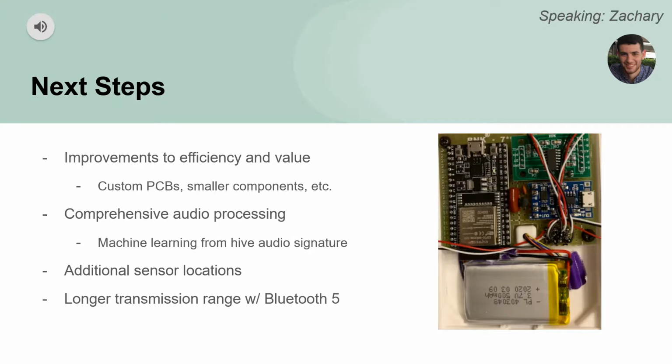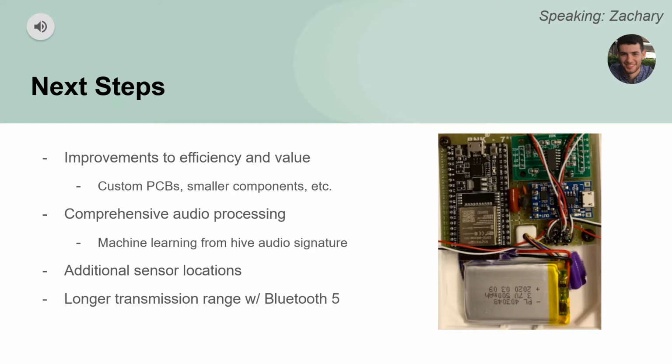First, there are many general improvements to increase the efficiency of our product and the value we will get out of it. For hardware, custom PCBs would allow us to slim down the board and really only include what we need, cutting down costs. Smaller, cheaper components would add to this effort as well. On the software side, continuing to condense the code and work on even better data processing could allow for less powerful hardware requirements. Furthermore, improvements to audio processing will give us the ability to provide users with a lot of unique data.